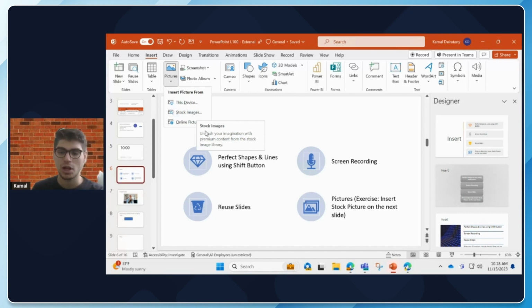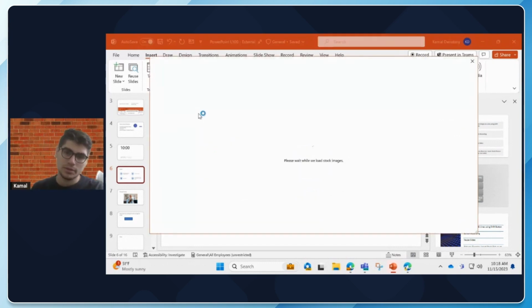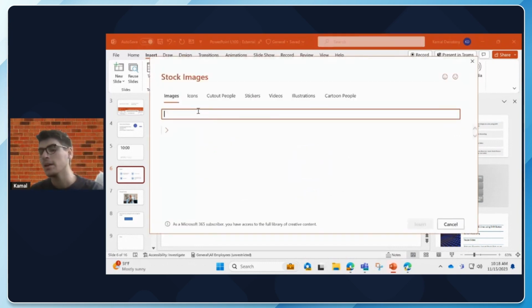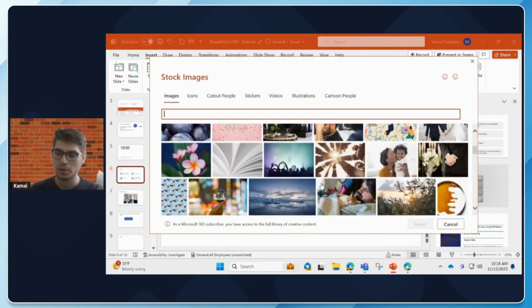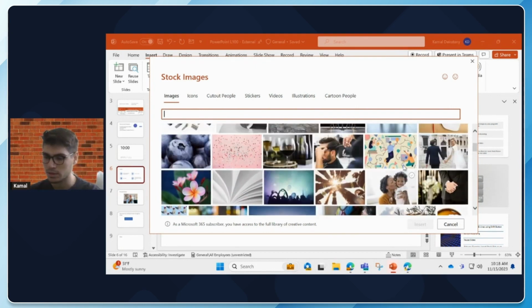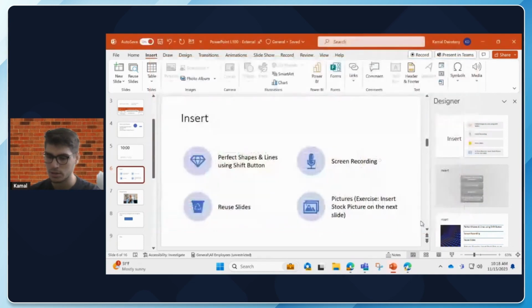You can use the online picture, and if you Google Yankees, for example, it's not going to show up Yankees pictures because they're all copyrighted. But if you use the stock images or something from your device, you can get a Yankees picture that way. The stock images, you can reuse them for marketing material or presentation or slides that might be external facing, no problem. Or you can bring in images from your company. So I'm going to go with maybe this photo right here, and I'm going to insert it.